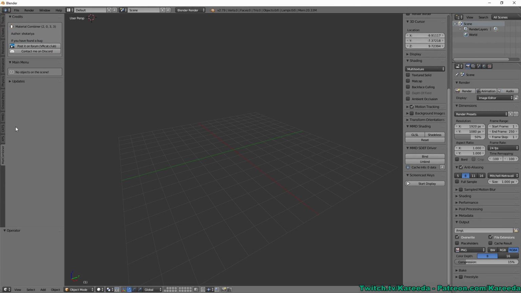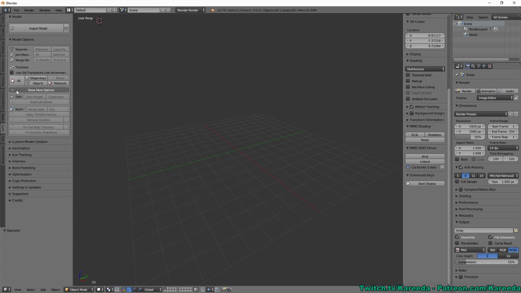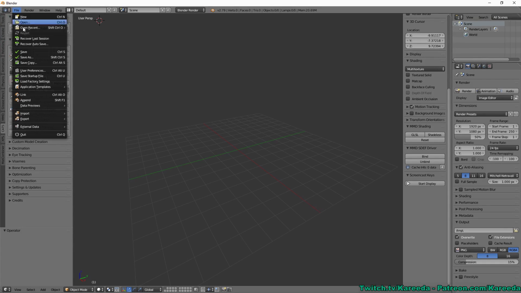So to continue, we're going to click on the XNALara tab and prepare our start file again now that we have new things installed. So we're going to go to model options and drop that down, and you'll also want to bring down model options. I'm going to save it here to keep my options like that.